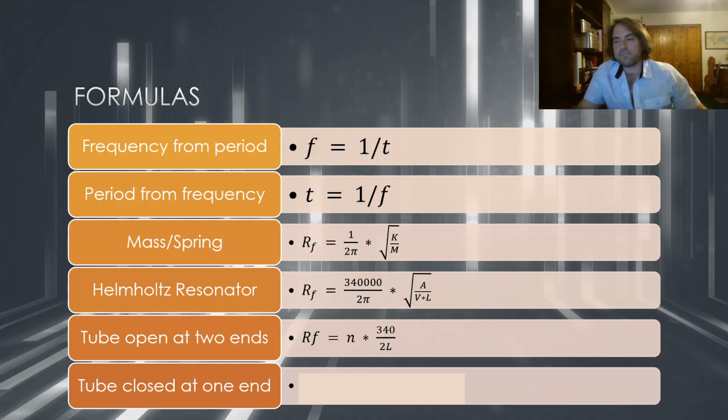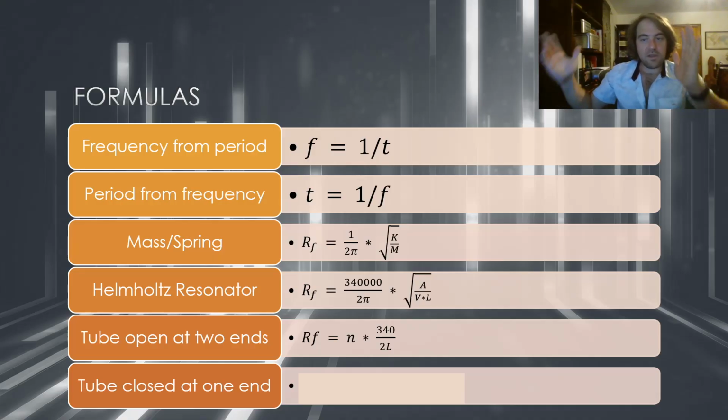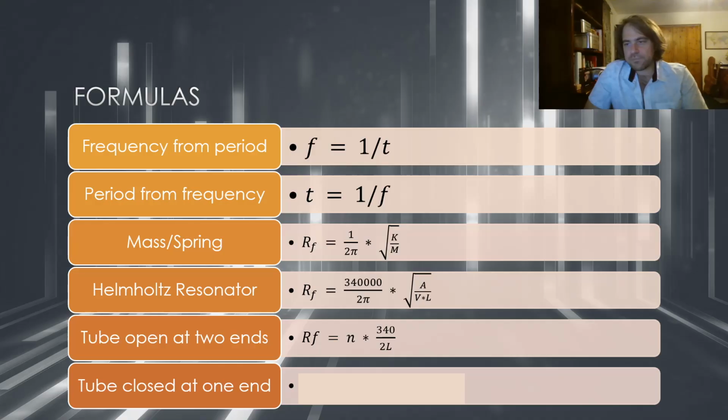And there you go. 2 because we have to multiply the length by 2 to get the lowest frequency that can be resonated by that tube. And then we have to also account for the speed of sound there as well. And then we multiply that by 1, 2, 3, and 4 for the harmonics, for the resonant frequencies.